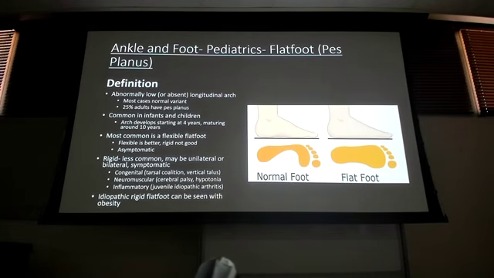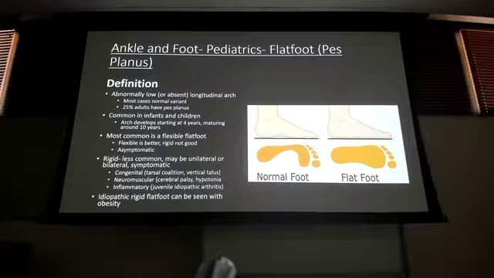This one's going to be anybody with a normally low arch. Sometimes they may not present complaining of pain, especially since kids are pretty resilient. But anybody with that low arch, we also see a lot of adults too. Usually in adults it's something that developed over time, like we talked about in the first or second lecture with posterior tibial tendon dysfunction. But most of these patients, it's a normal variant. The arch doesn't develop till they start to mature more. I don't know if I'd say mature at 4 years old, but they're not a baby anymore. So normally, we'll start to see it between that 4 to 10 year time frame.